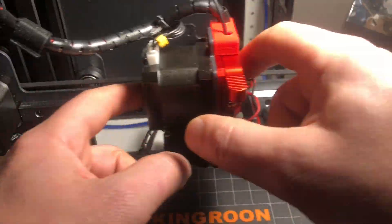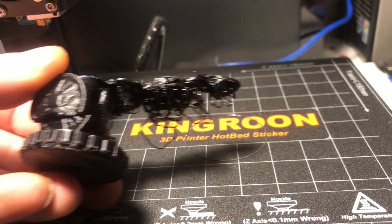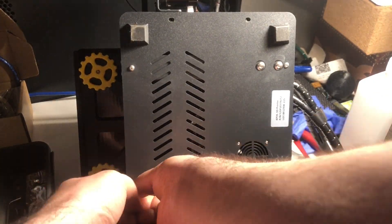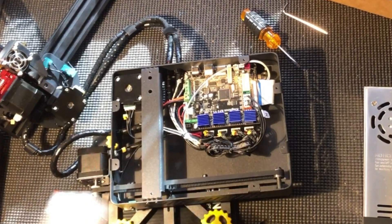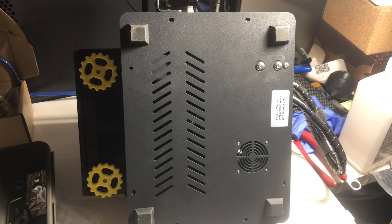Since the shifts were happening only on the X-axis, either there was a problem exclusively with the X-axis or it was exacerbated by something like the very heavy toolhead. I stopped the print, checked that all axes were moving properly — they were. It turned out I had set the printer on top of the instruction manual with other things around it, blocking airflow. The stepper drivers appear very sensitive to airflow; I was overheating them, causing layer shifts. Our board is mounted upside down, so it's 100% dependent on forced-air cooling. Problem solved — or so I thought.